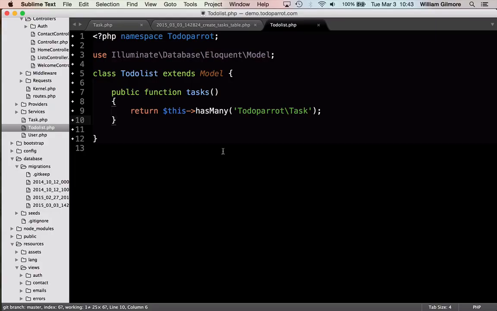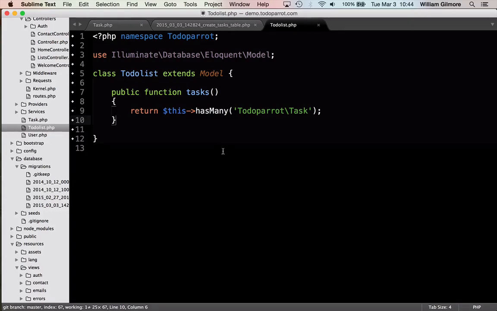In the introduction to the belongs to association, we connected the task model to the to-do list model, ensuring that each task is assigned to a single list, or a task belongs to a list. And as you saw, this is useful because we can easily traverse a task object to learn more information about its corresponding list, retrieving, for instance, the name.